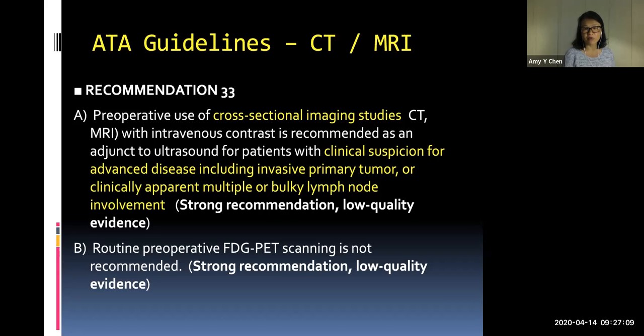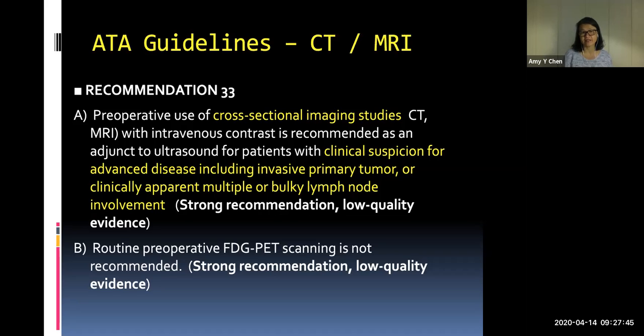And how do I determine whether there's advanced disease? Well, if there's a vocal cord out, then I know that there is some invasion of the tracheoesophageal groove, and that might prompt me to get cross-sectional imaging. If there's lots and lots of bulky disease in the neck, or concern for any other invasion of the aerodigestive tract, such as the patient presents with hemoptysis, that might indicate tracheal invasion, and that would be a good patient to consider cross-sectional imaging on.